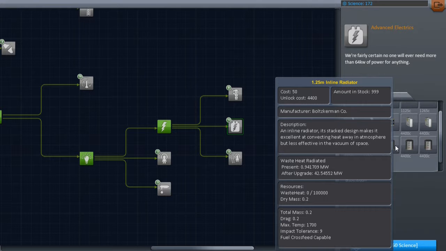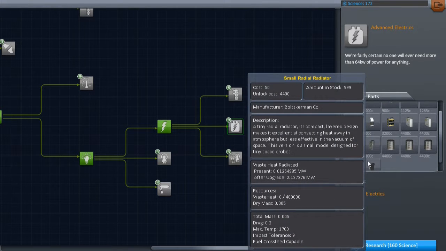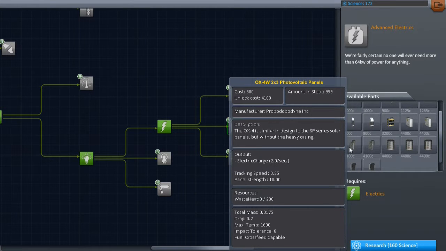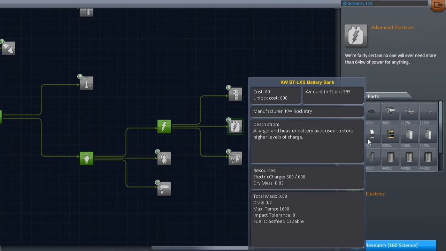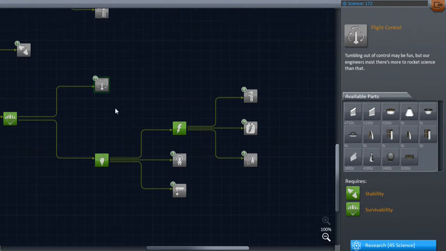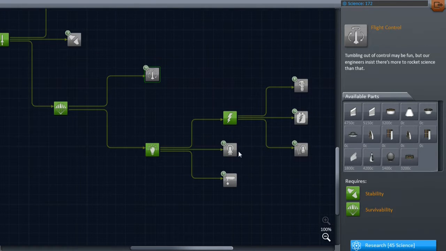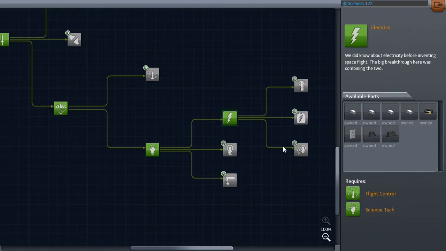That's one which comes with the Interstellar pack, and I have never used those. But I thought we needed those to radiate the heat produced by photonic panels when you do not use the charge they produce. So, not really sure. But we got 172 science left, so let's see what we can do with it.